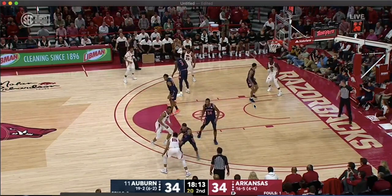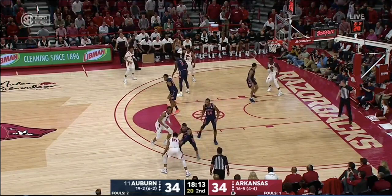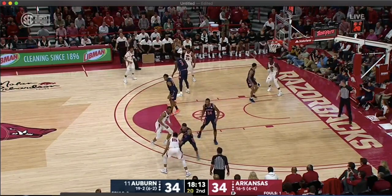It doesn't make sense, and it's not going to be the low man where my mouse is. If he is the tag man on the roller and you follow where my mouse goes — the plane, the tracking — all Arkansas has to do is turn the corner and whip a pass around for a wide-open uncontested two layup. Obviously, the goal of pick-and-roll defense isn't to give up wide-open layups. So we can pretty much eliminate the low man on the weak side from being the tag man.